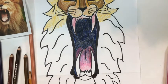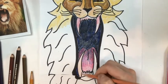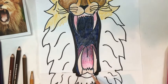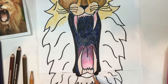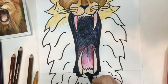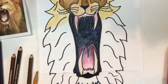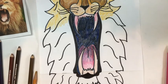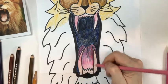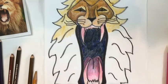Now tackle the lower teeth using the same technique — they're not pure white at all, they have a red and pinkness to them. Continue with the black for the inside lower portion of the gum. Bring some pink into those lower teeth again — it helps them blend into the tongue a little bit too. There you have this great cavernous mouth.